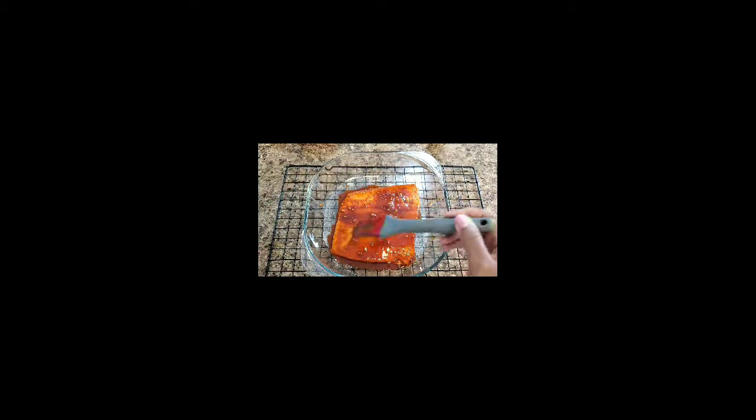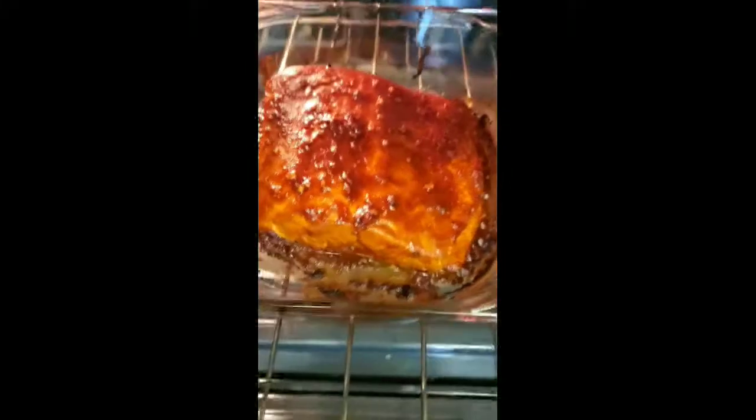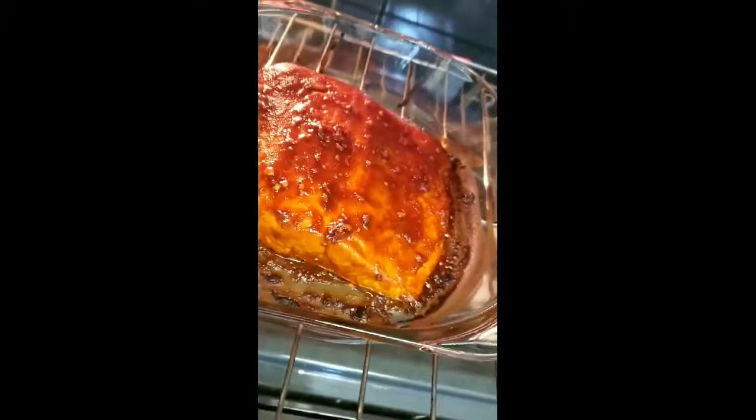Then it'll go back into the oven to broil for another three to five minutes — it totally depends on how well cooked you want your salmon. Normally I bake it and then broil it for a bit, but today I'll just use the broil technique and see what comes from it. This is what it looks like in the oven; I'm about to take it out — it has done well using the broil technique.